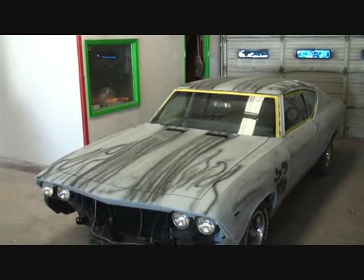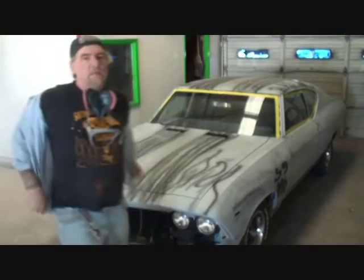We're going to take the fenders off, the hood, and what the fuck just fell in my fucking trash can? What the fuck? Is that fucking Whitney? Son of a bitch. Alright, so, sorry about that. The wind's blowing real hard out today, and it blew over a trash can in the other room.